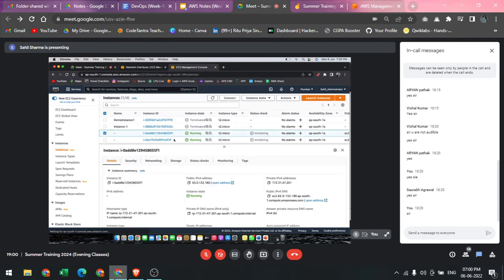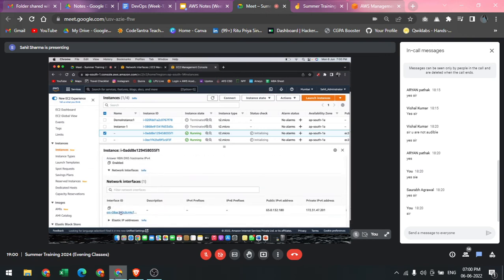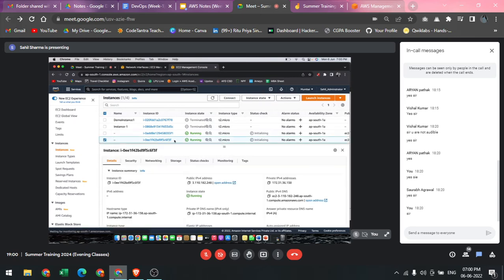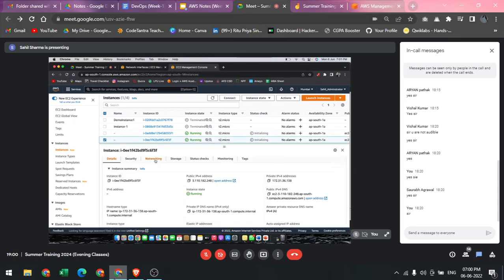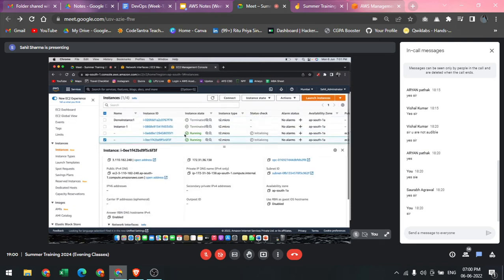This one, with the last value F1, is associated with one ENI. You can see there, this is associated with one ENI. And if I click on the next one, 3F, this is also associated with one ENI. Both of them are already associated with one ENI.